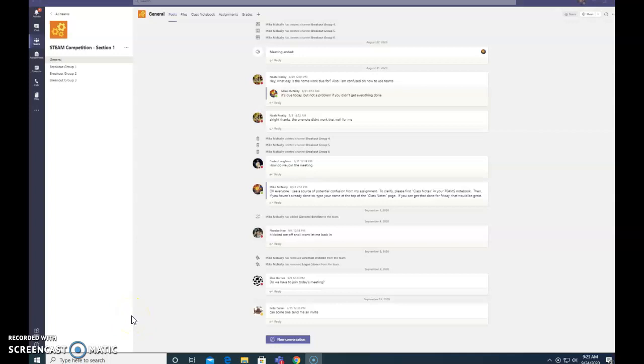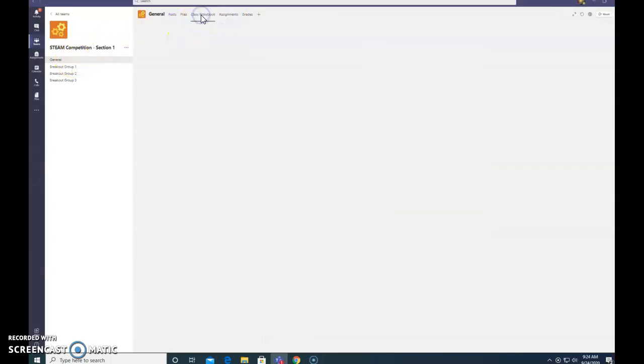Okay, so you guys know that you're supposed to copy and paste what you do each day in your class notebook, and you are supposed to date it every day. So let's go. Here we are in our team, and in general, because there are these breakers, make sure you're in general. You should see class notebook.